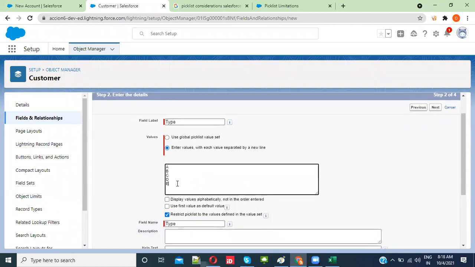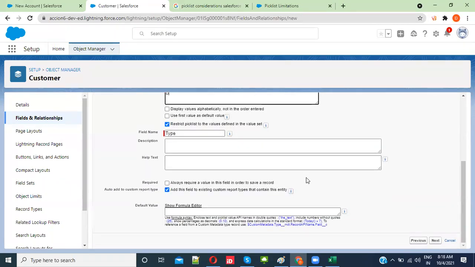Now let's say type. I have given A, B, E, C, D. So these will be the pick list values. Let me save this. I'll show later how it will be.